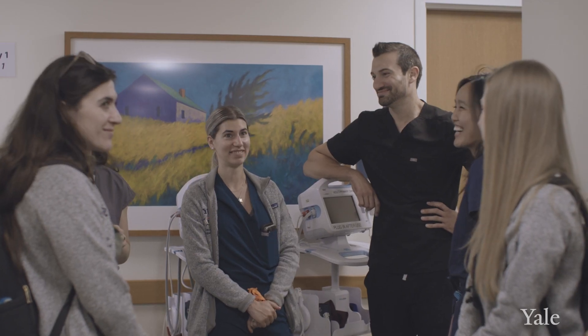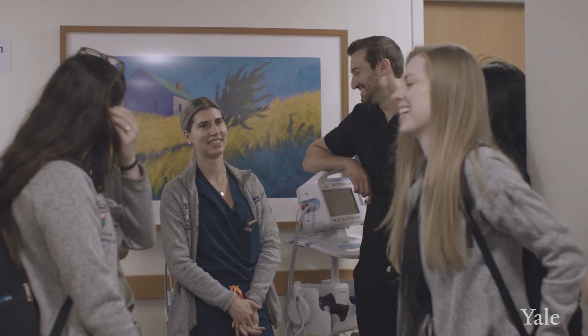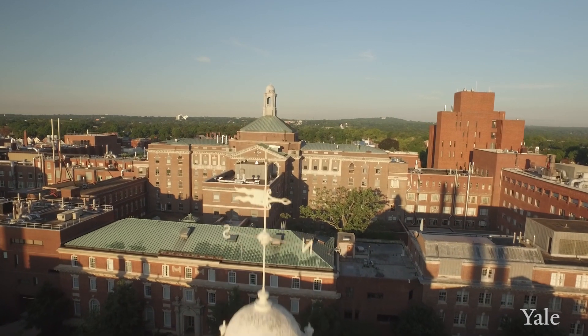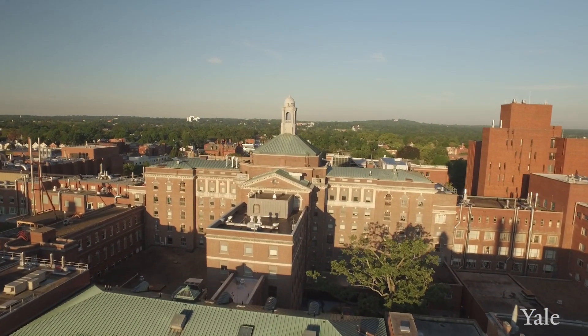Perhaps one of the most important things about our program is that it really feels like a close-knit family. That's the most important thing in residency — the supportive environment, which we have, and genuinely being there for each other. There's such a collaborative spirit throughout the Yale community, with incredible crosstalk between our educational mission, our research mission, and our clinical care mission. Our residents have the opportunity to be a part of every piece of that.